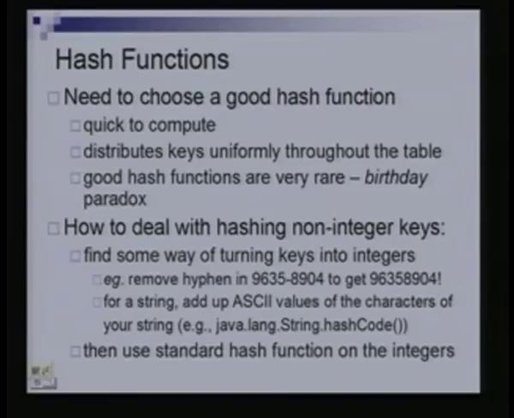Good hash functions are very rare, and there is this famous paradox called the birthday paradox, right? There would be about 35 or more students sitting in this class, and there is a very high probability, and you can actually compute that probability, that two of you would have the same birthday. Although you would think that there are 365 days in the year, and that there is a very small probability that two would have the same, that's not the case. Even with just 35 people, you would have a fairly high probability that two people would have the same birthday. And the same kind of thing is happening here.